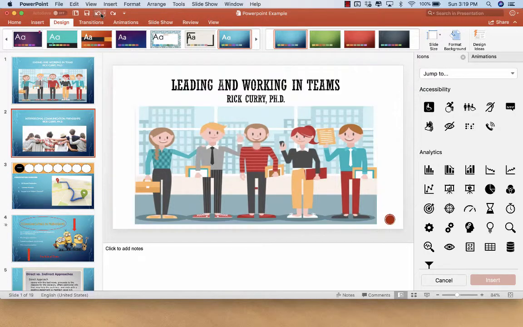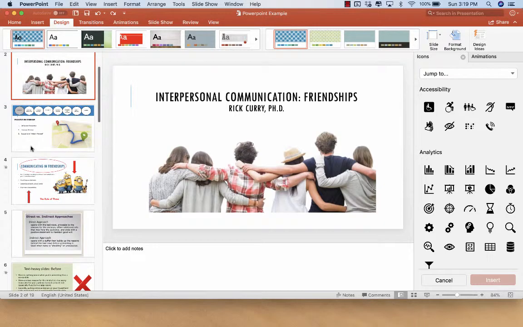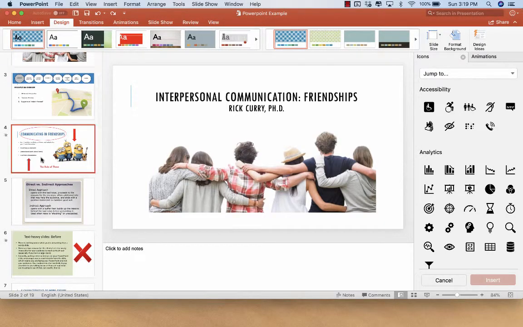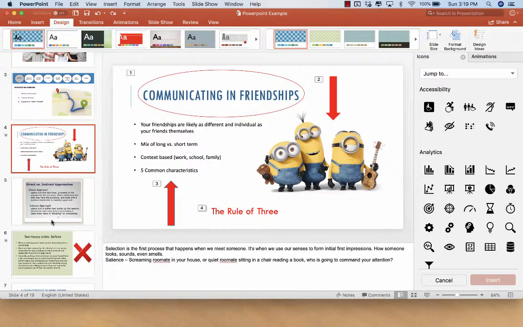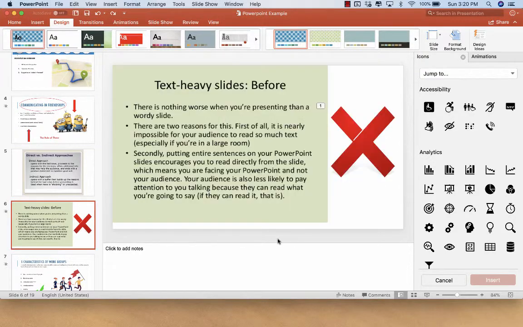So I learned a long time ago, let's go back so we can get back to my original template here, I learned to use just a plain white background and let my text and my graphics speak. People come up to me all the time after a presentation and say, your presentation was so nice, I love your template, what are you using? And I always chuckle because I'm using a plain white background, a plain template, and I'm just adding the text and elements to it.